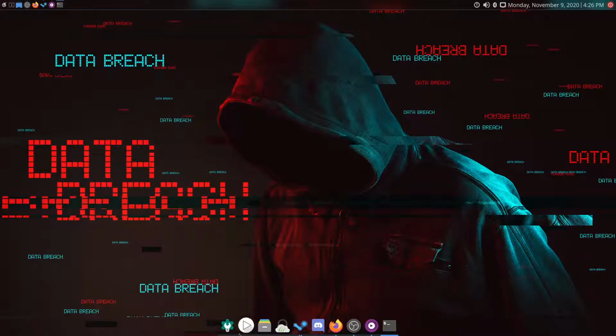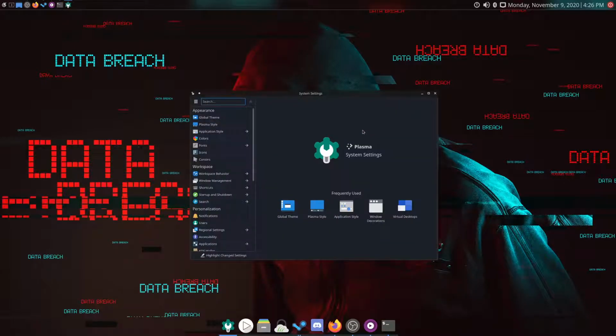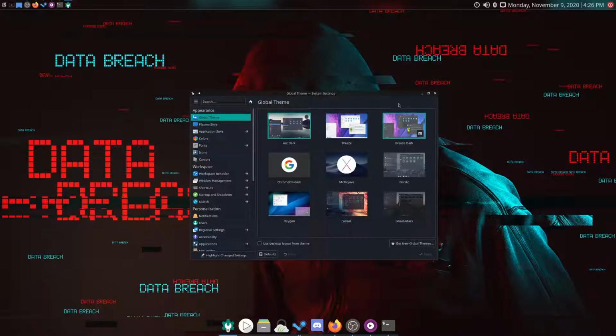Something else that I like, right? Like I was talking about earlier, how I designed all this stuff, and I have global themes and things that I can change. Anything I want to change. Right now, you see that I have this selected, but I'm not really running just this.